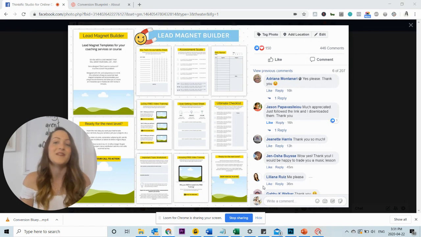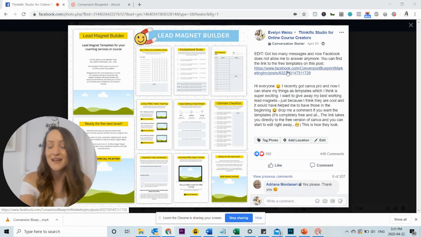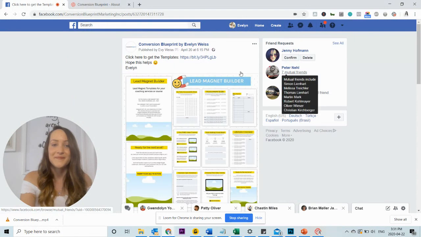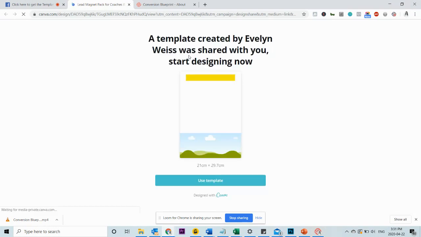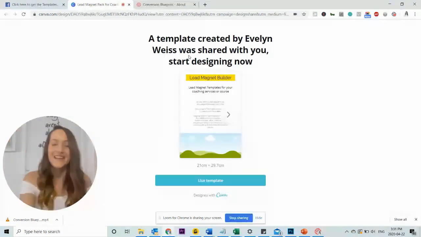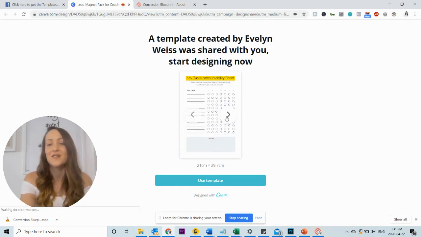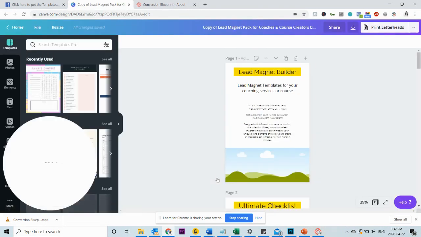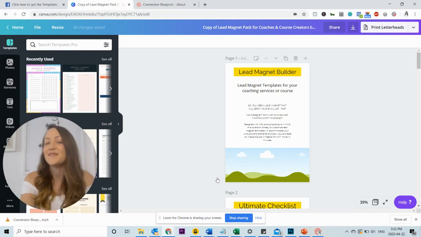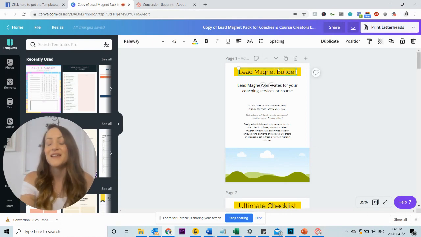And it is really super simple and straightforward. I will show you this in a second. So you find the link below. I'm just clicking it here where I had it on the post. Whoops, it's here. And this will take you to this page. And now you can go through the template and see all the different sheets that are included. And once you have decided, you can just say use template. And this will then take you to Canva, to the free version. And then here you can literally edit everything.